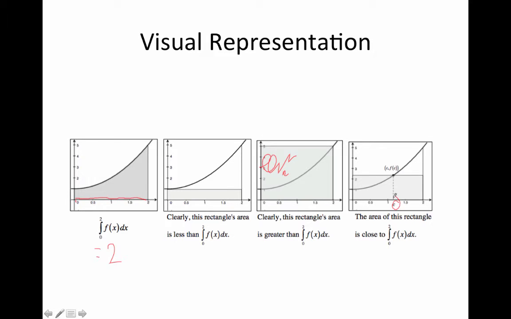Somewhere in the middle, though, at this value c, you draw out this rectangle with height f of c across from 0 to 2. If you take the little piece that's above the curve here and fill it in here, it's going to end up being exactly the same area. So this rectangle that we've drawn at c gives us a very close, if not exact, representation of the integral from 0 to 2. And in fact, that idea of fitting your curve into a rectangle is the mean value theorem for integrals.